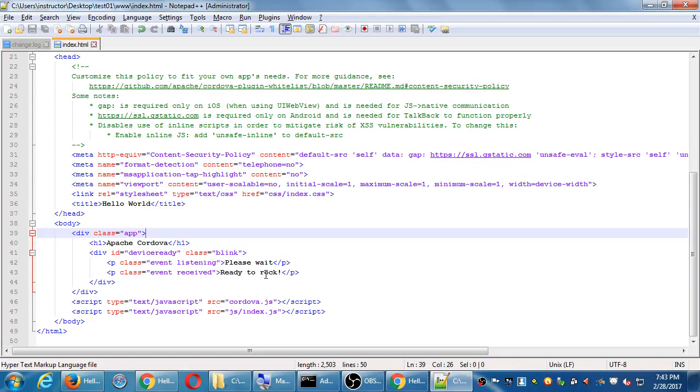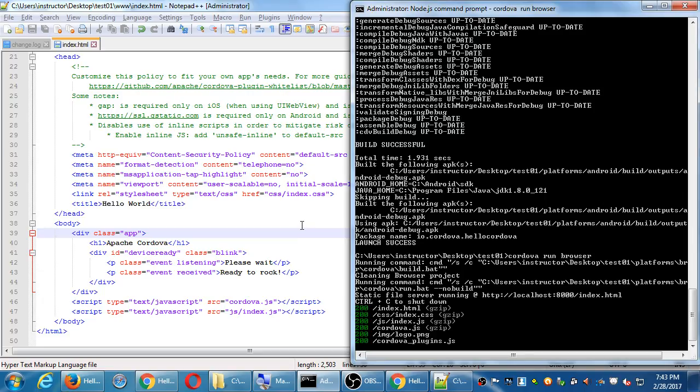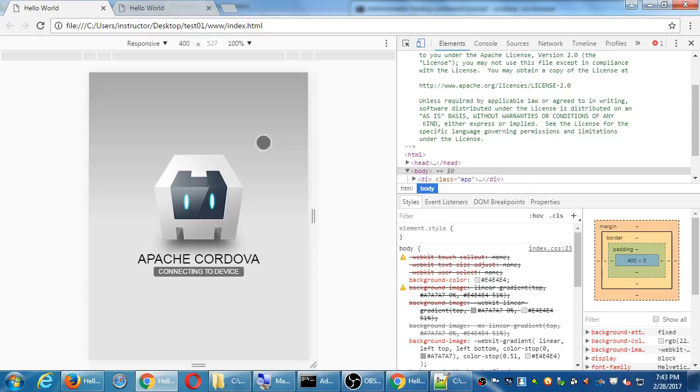To fully test it, let's go back to your command prompt. It's still on the last command. It's not on the command prompt to accept a new command. It doesn't say C drive, etc. It's still running your current version. I made changes, but those changes do not update automatically. This one is still the version where I first did that run browser. You saw that I saved it, but it still didn't change. It still says connected to device.